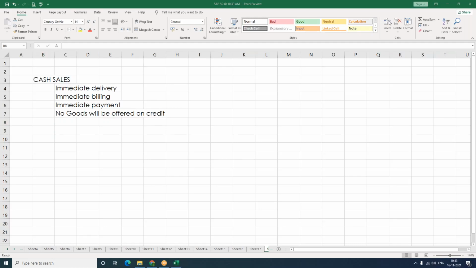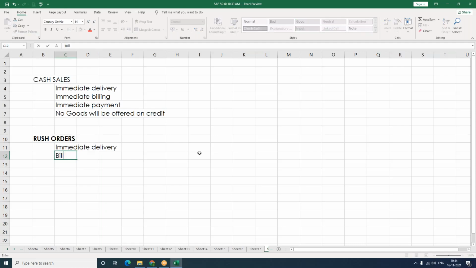Now going ahead, the next concept we try to work out is rush orders. This is similar to cash sales, but in rush orders it is the concept of immediate delivery.